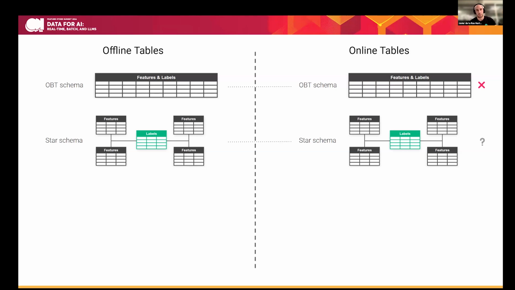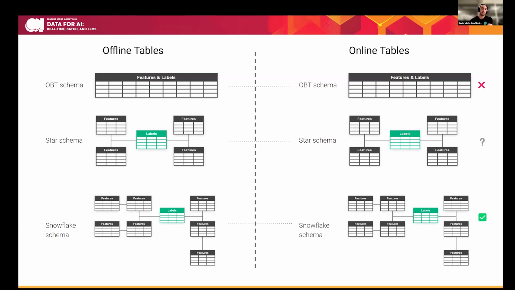Using a star schema brings some new challenges, like the availability of serving keys in the online inference pipeline, which is something that we will see in the following slides.